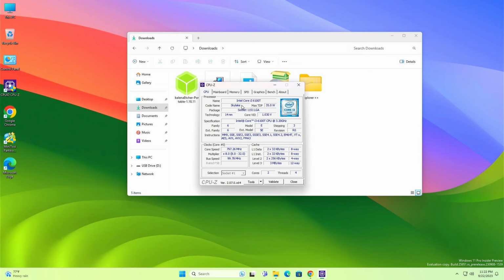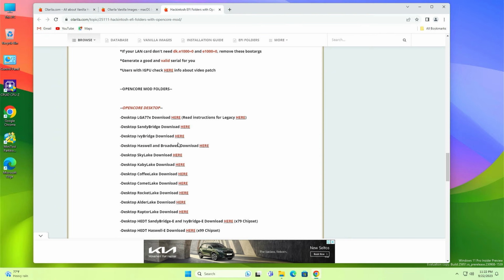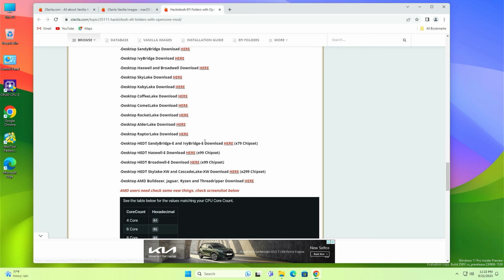I am using a desktop, so I have to download the desktop EFI as per the code name. In my case, it is Skylake desktop. So here is the desktop EFI. If you are using a laptop, then you will find the notebook series as well, Skylake or whatever it is, and you can download it. In my case, I'm downloading the Skylake EFI for desktop. Okay, the EFI has been downloaded.